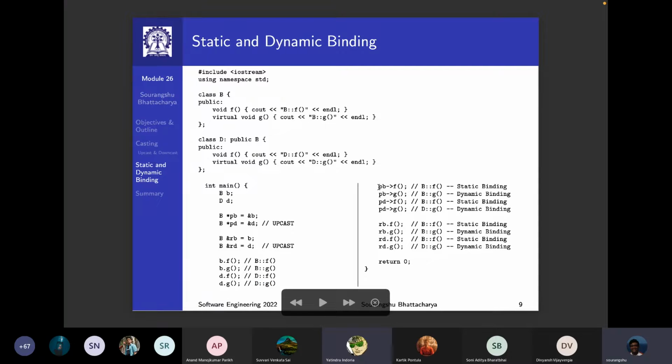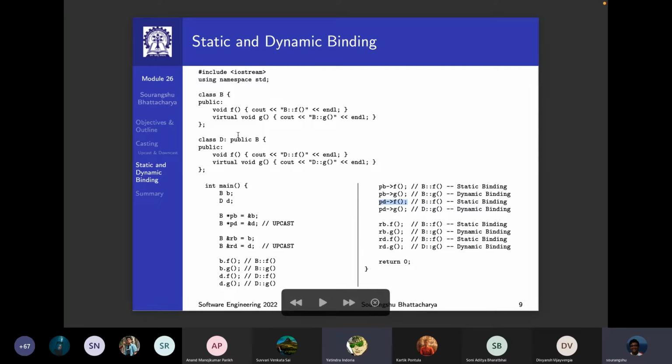Now let us come to the pointers. For PB, when you call f, it will call B colon f. And now when we call PD colon f, which function will this call?